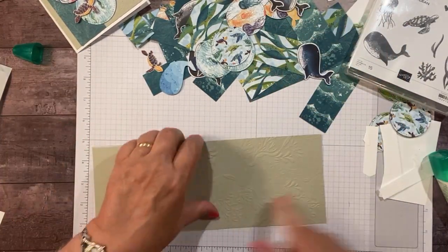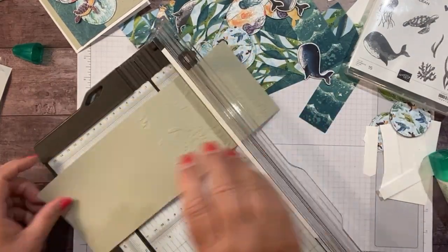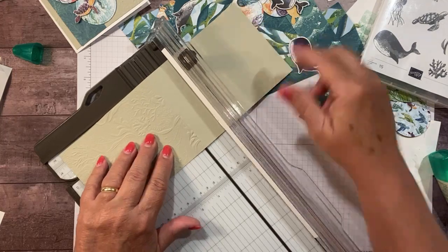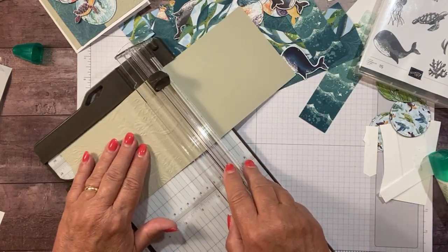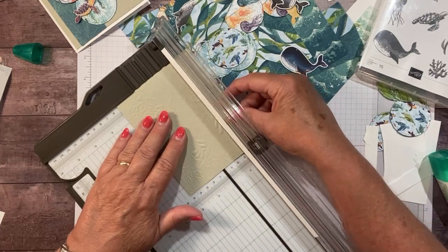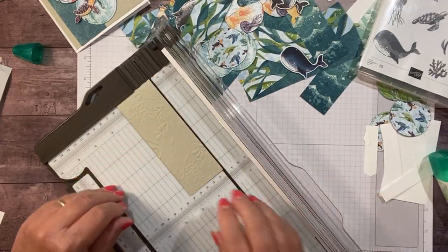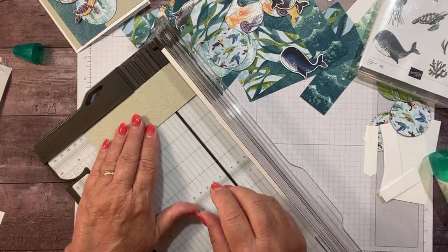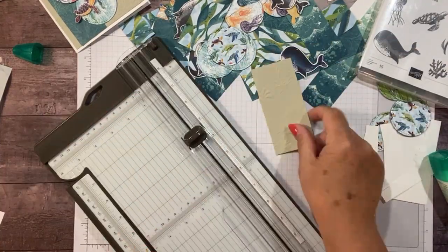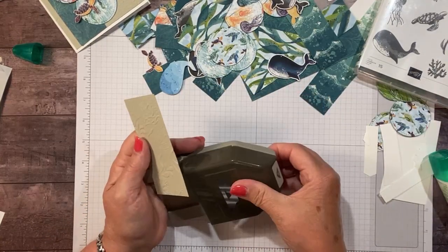Okay, now we need a tag to go with that. So let's make a birthday tag. We have our other piece of embossed upside down paper. So let's just cut that off. It's 5.5, this front of the card. All right, let's get that out of here. I only want to make it 2 inches wide to fit in my tag topper punch. So let's do that, and I'm going to make it a little bit shorter. Usually my standard tag size is 4 1/4 by 2, because then I can get 10 tags out of one piece of cardstock.